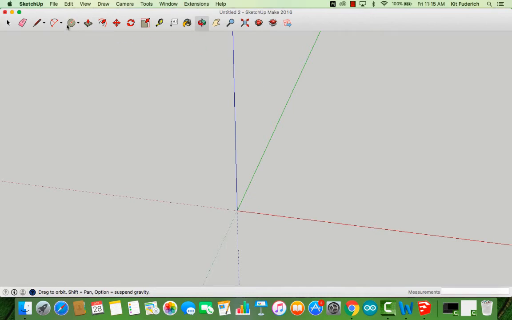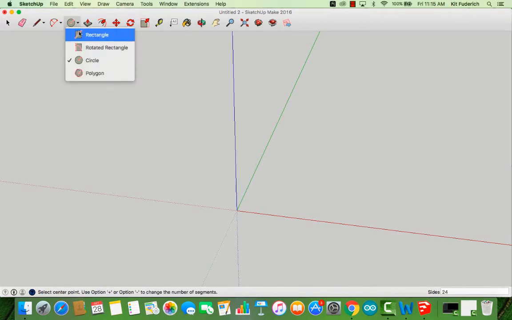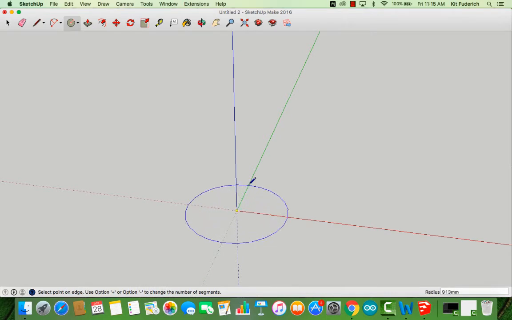Going to show you how to make a cog, and for this task you're going to need to become pretty good with the rotation tool and also the array process, creating arrays. So step one, take the circle shape, lay it down on the origin and drag it along the green axis.